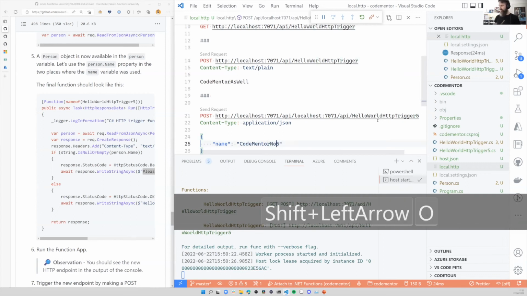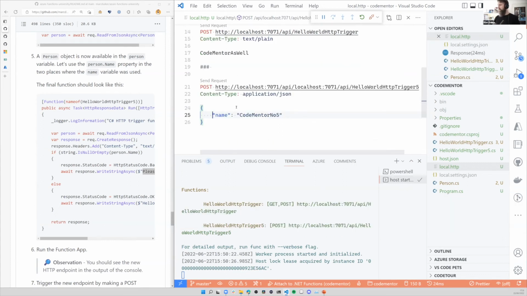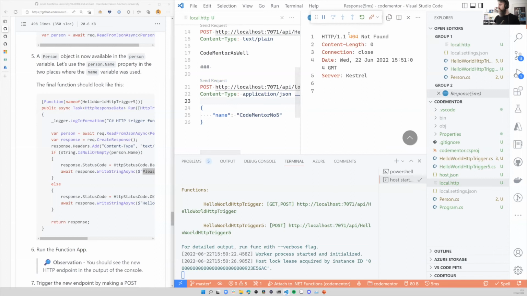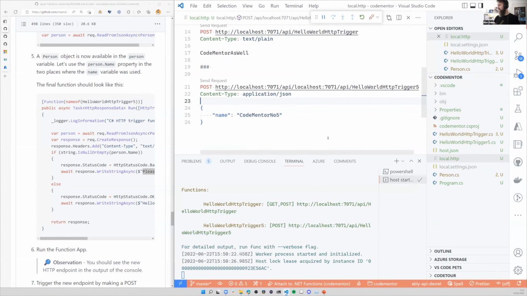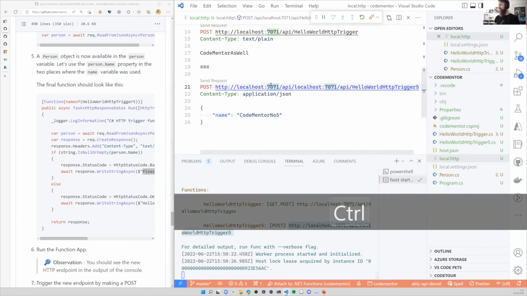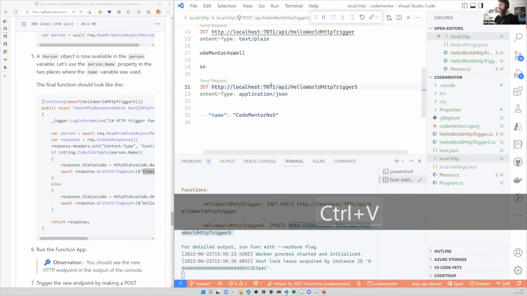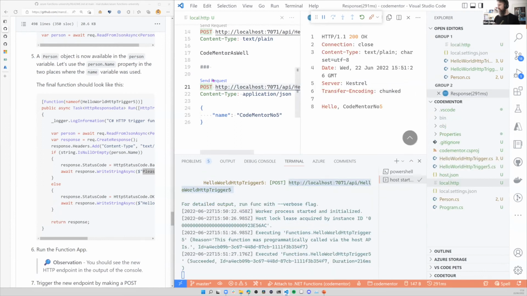All right. So this should do it. Let's run this. Ooh, we get a 404 not found. Okay, so something is not okay here. Let's see. Oh, I did some weird copy pasting. Look, localhost API, localhost API. So that obviously did not work. Let me copy paste it again. Make sure our endpoint is okay. This looks a lot better. And we now get back a 200 OK, hello Codementor number 5. Okay, so that's also working. Excellent.